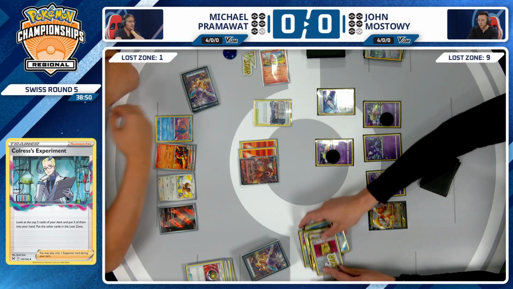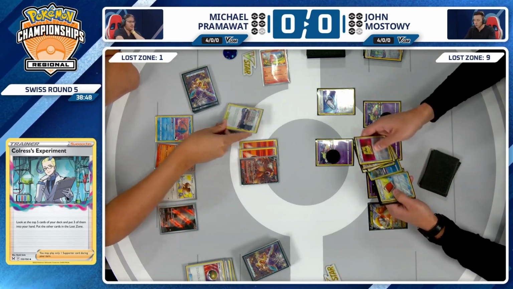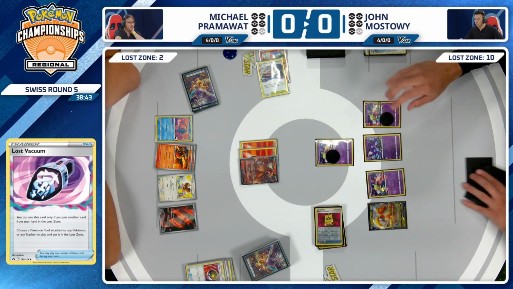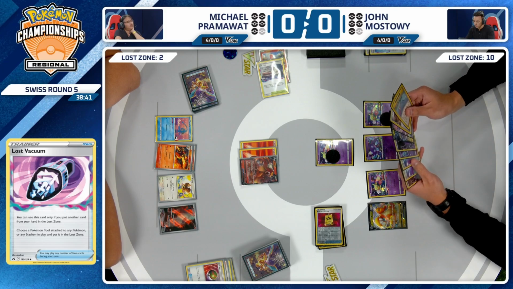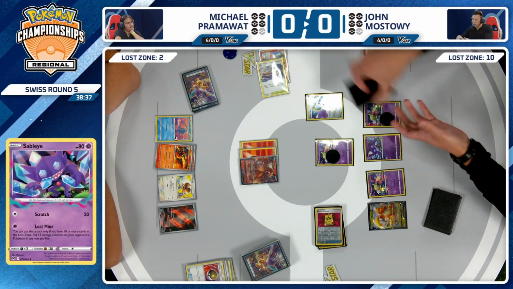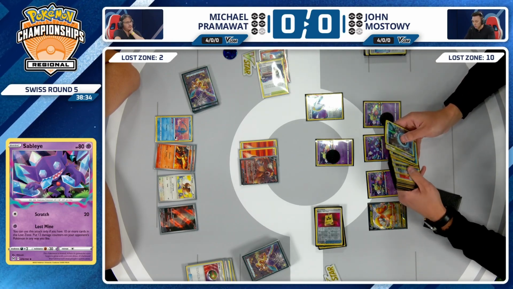Usually with Dragonite and 1 Mirage Gate, you need the water energy in hand and then search for the water and lightning. Yep. And not having access to that there, Colress's Experiment really paid off for John. Has the Lost Vacuum as well, so there's 10 cards in the Lost Zone, and we got a big attack coming.